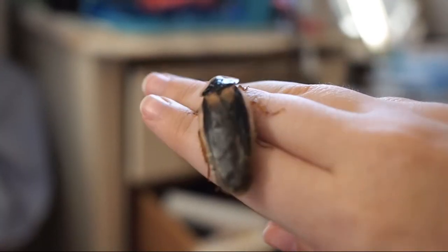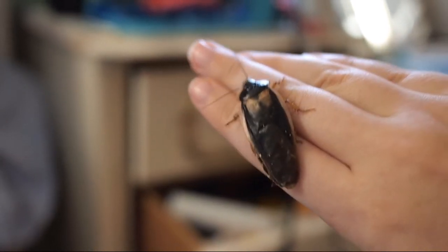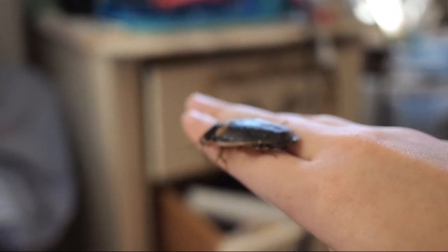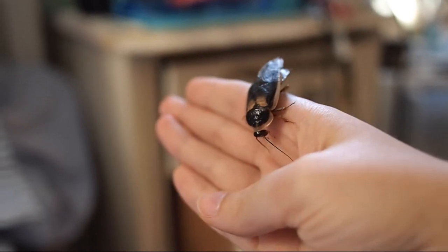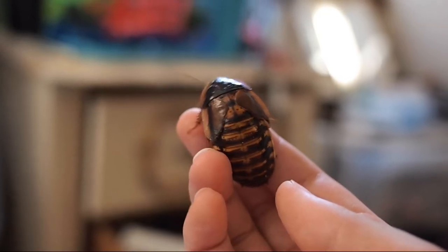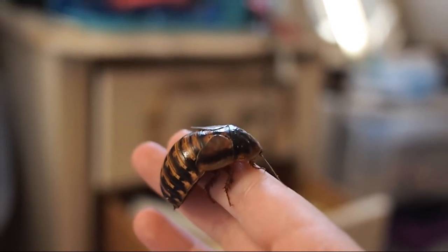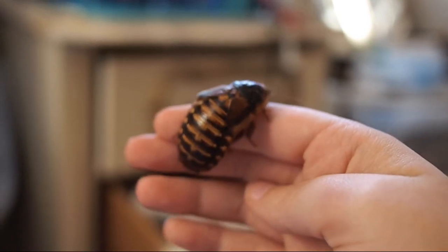When we turn this over, we see the adults and some more babies. I'll pick one up of each so you can see them up close. This one here is a male — it did take quite a bit of time to get him onto my hand; they're very squirrely. They do have fully developed wings, but everywhere I've read says they don't ever use them, so I'm not worried about him flying off. The females are bigger and do not have fully developed wings — just little undeveloped wings. They are longer and fatter than the males.